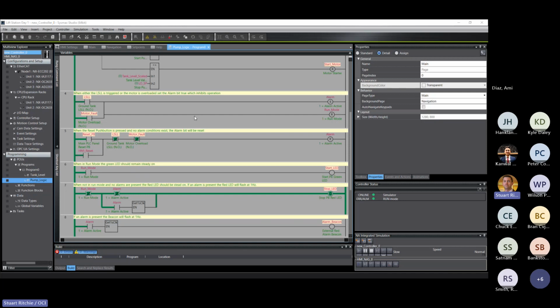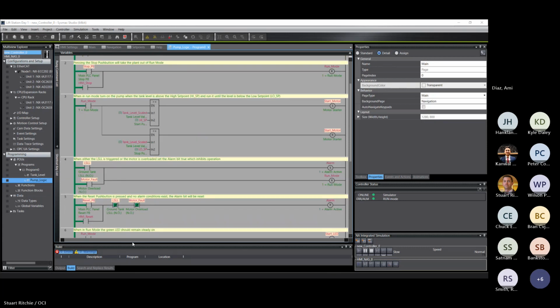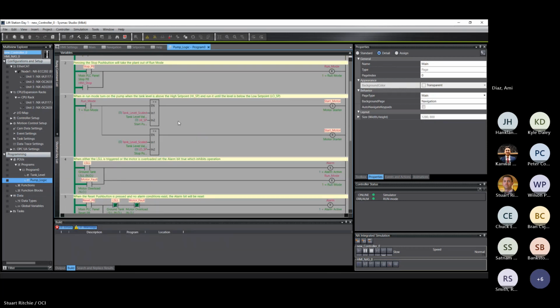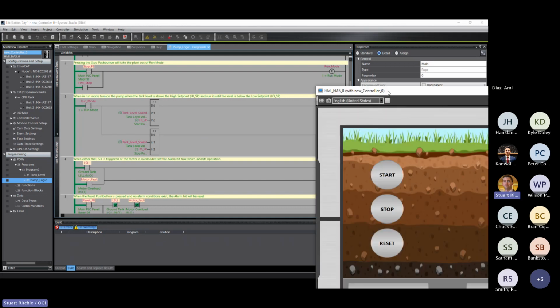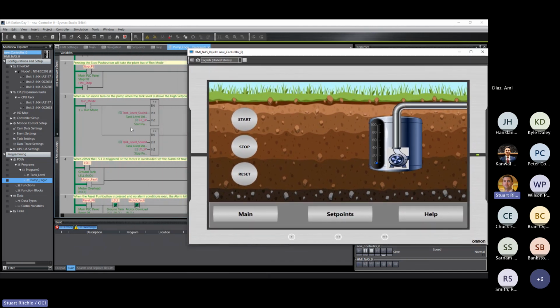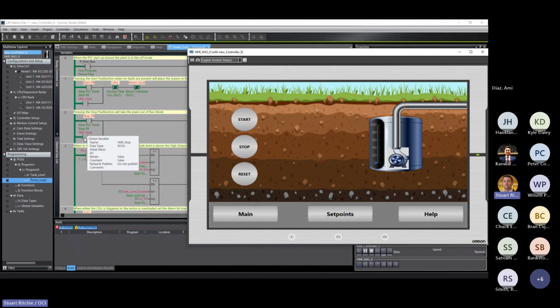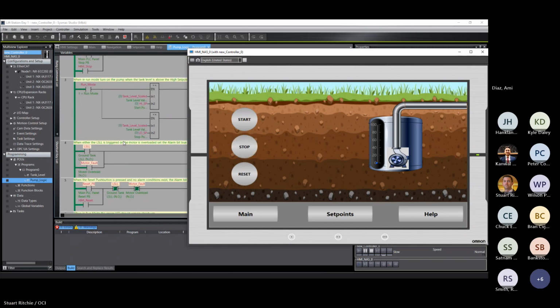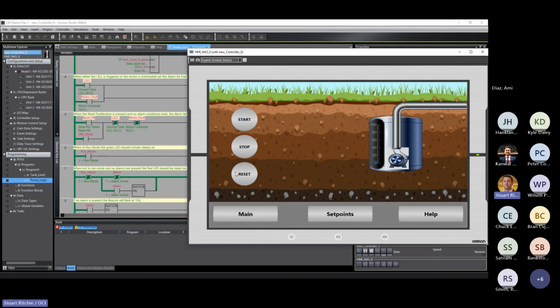So I've got my ladder logic open here. I have my HMI just popped up in the other window here. So you can see the screen. We've got all our buttons. And just as an example here, you can see HMI stop in the background. When I press the HMI button, you can see the contact close in my ladder logic rung behind it. Same with there's my reset tag that I created. If I press the reset button, you can see the logical flow in the PLC.